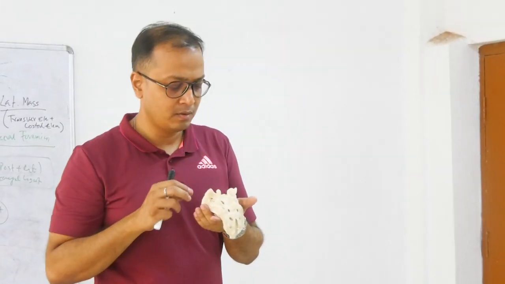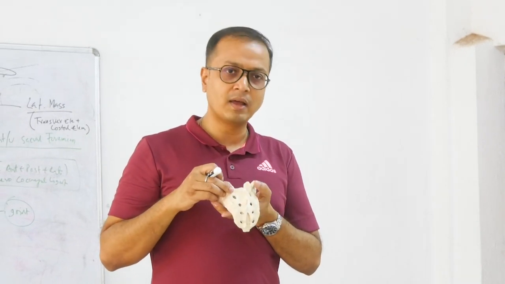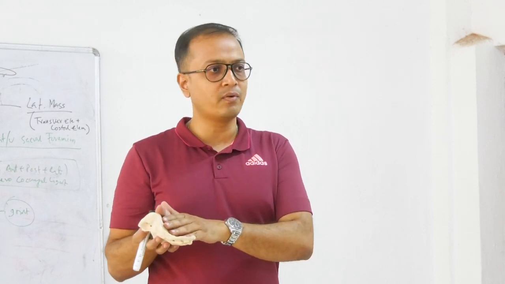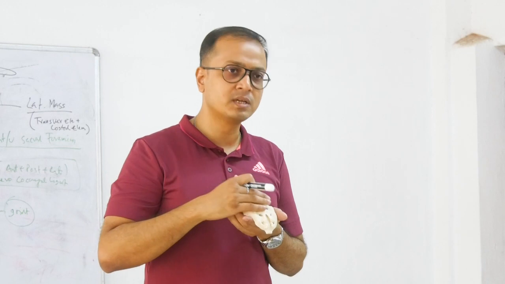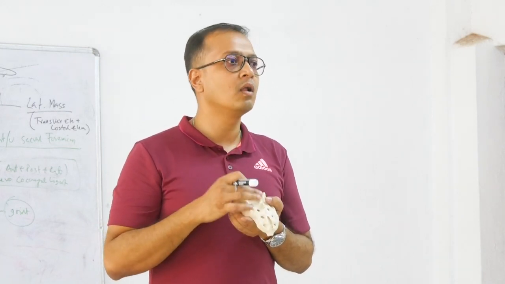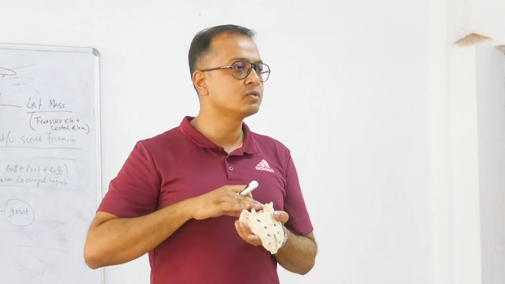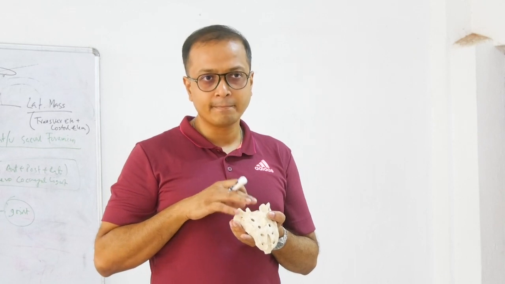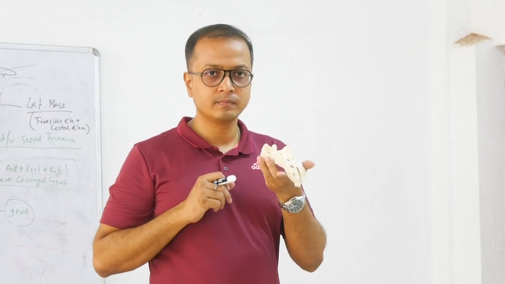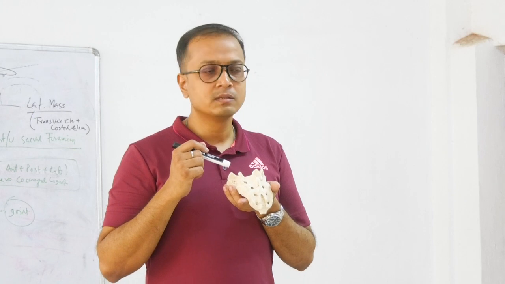Now we flip, going to the posterior side. Coming to the posterior side, this is a difference you can see compared to the front side. The front is smoother. Posteriorly, it has spikes. So we have these elevations. We call them crests. Now which bone does this belong to? Which bone is this one? Sacrum. So this crest we call the sacral crest.